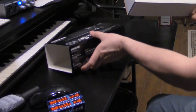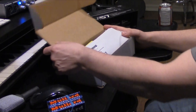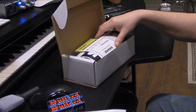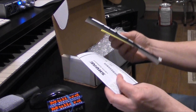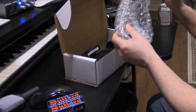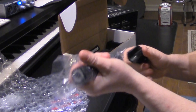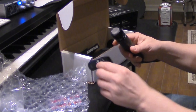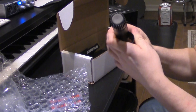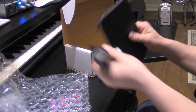I picked this up at Long & McQuaid. Let's take a look at what we've got here — a user guide, some stickers, more stuff I'll never read. There it is. I'm actually putting the mic in a clip too. We've got a bit of Velcro to deal with the mic cable, and a padded carrying case, although there's not a lot of padding in there.